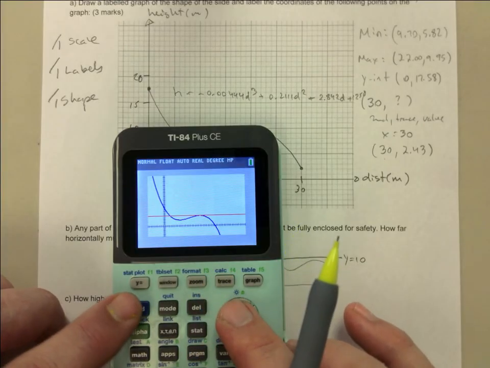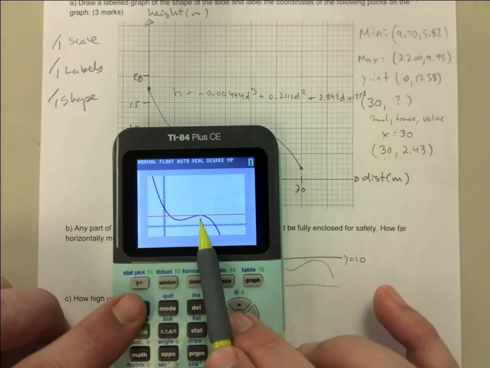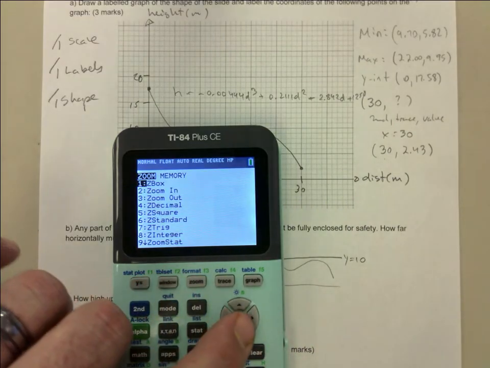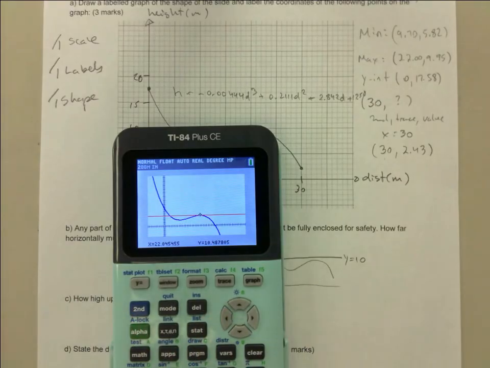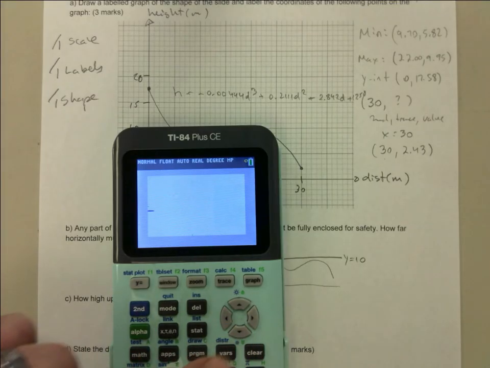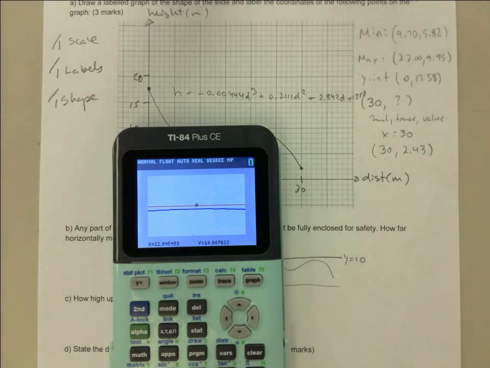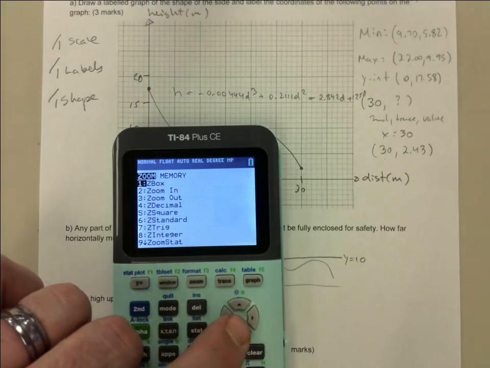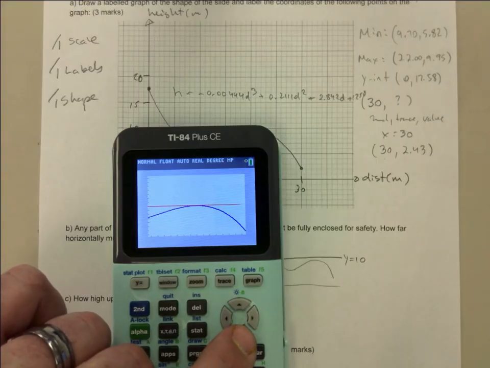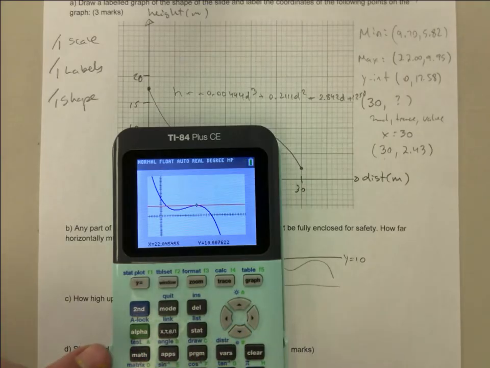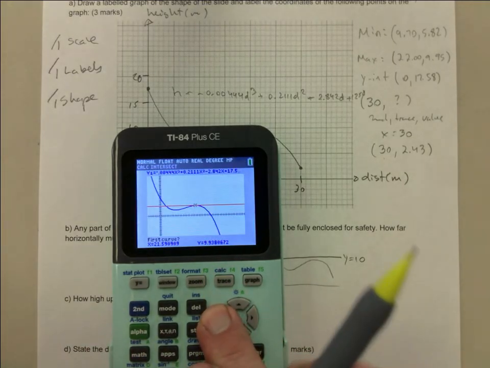Okay, I need you to pay attention to this part. You need to investigate that one. I'm going to zoom in here real quick. We know that that is actually below 10, correct? Because I already graphed it. The highest is 9.95, but I'm going to investigate just to be safe. So I keep zooming in. There we go, it's not touching. So now I can zoom out. Just keep hitting enter every time it redraws. There we go. So now I just need to find the intersection here.